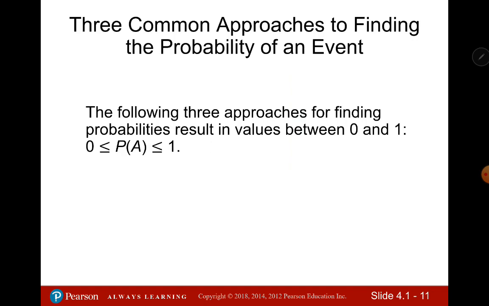So let's go back to check the property. From the graph, we already know the value is between 0 and 1. So we will never get a negative probability or any number greater than 1, something like 2. This is not a probability value, right? The possible probability value is between 0 and 1.